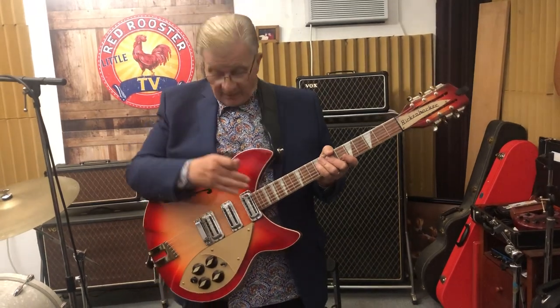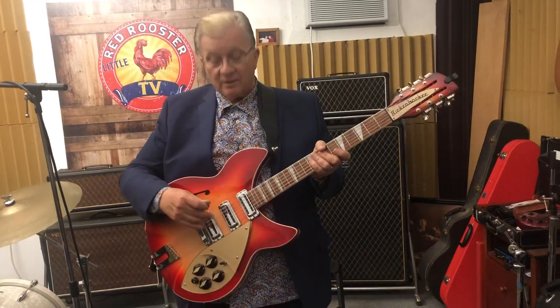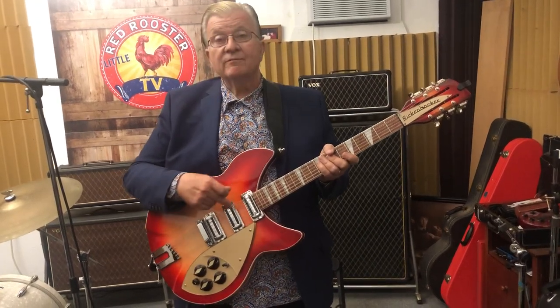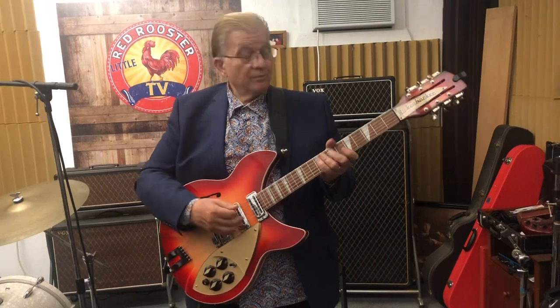We'll start with the body. The body is made out of maple. And if you notice, this hole on the body, this sound hole, is an F hole. It's not a cat's eye like most Rickenbacker guitars. Secondly, it does have the toaster style pickups that Roger McGuinn would have played, or George Harrison, but there are three of them. And so it's different because of that.